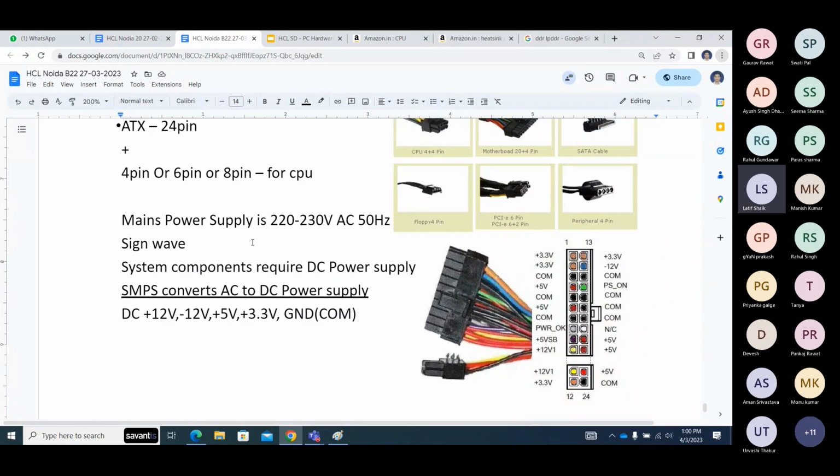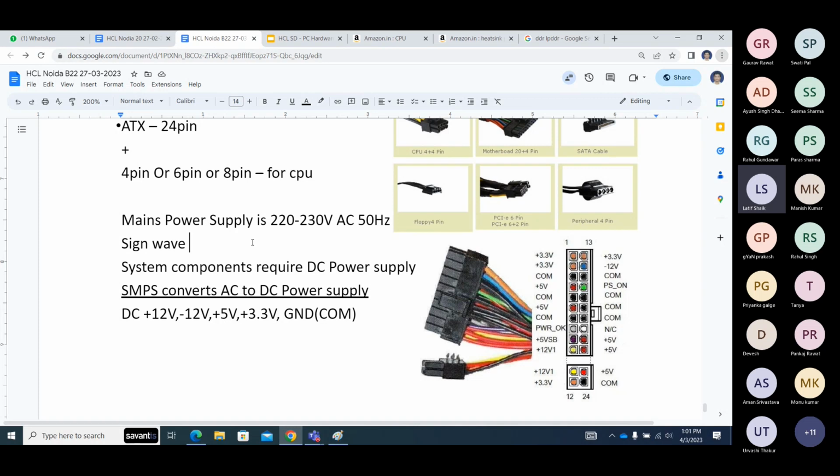Okay. So our main power supply, as I already told, is 220 volts, 50 hertz frequency sine wave. But our system components require DC power supply with different DC voltages. So this SMPS converts AC to DC power supply.